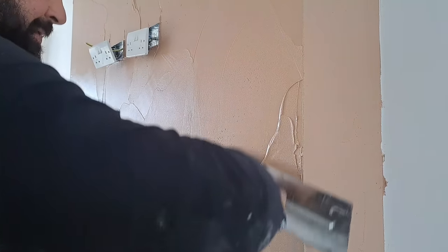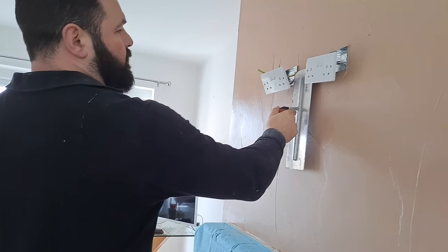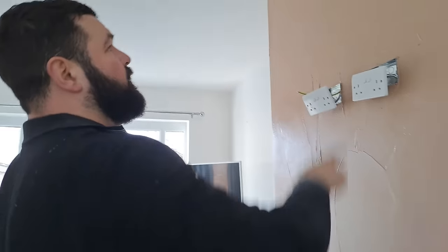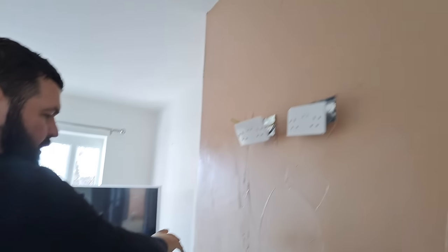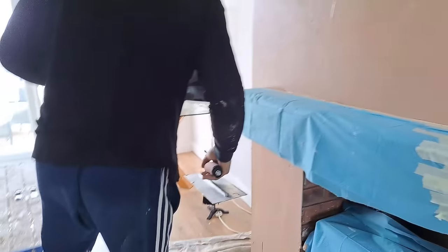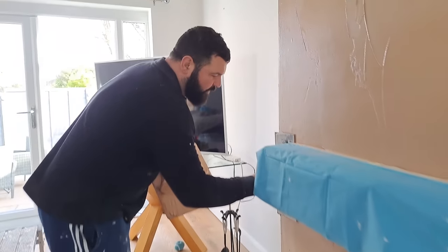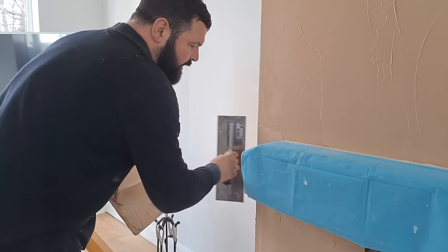Now, that didn't look very systematic because I've had to get round these switches and what have you, but I roughly went top left to top right, bottom left to bottom right, and I'll just get the bottom two cheeks. So, same process as when you skim normal walls, you know. You sort of follow a set pattern.